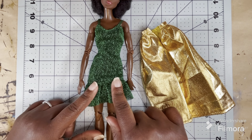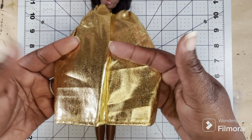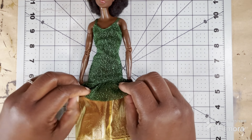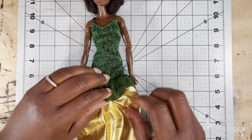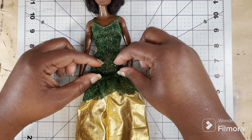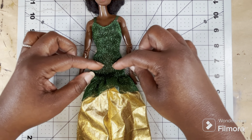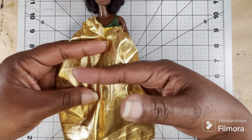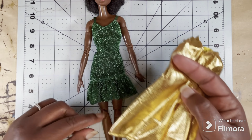So I put Tiana in the dress so I can get more of a visual of what I'm thinking about doing. So I'm going to take the gold skirt and I'm going to try to fit it underneath the green dress to lengthen it a little bit. So I think that's going to look pretty nice, but I also want a portion of that gold up here to kind of create another one of these ruffles. So I'll have to save some of the fabric off of that gold skirt.